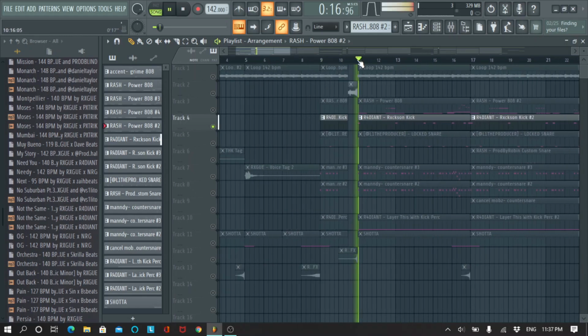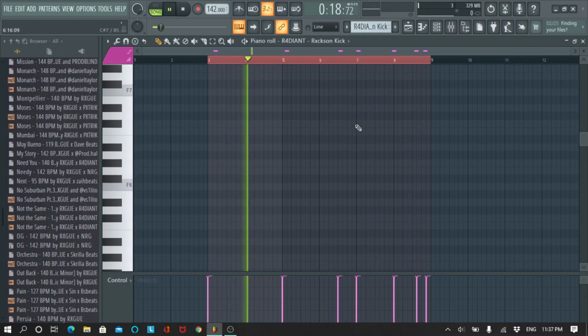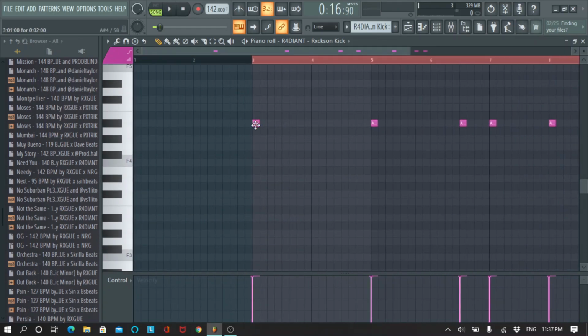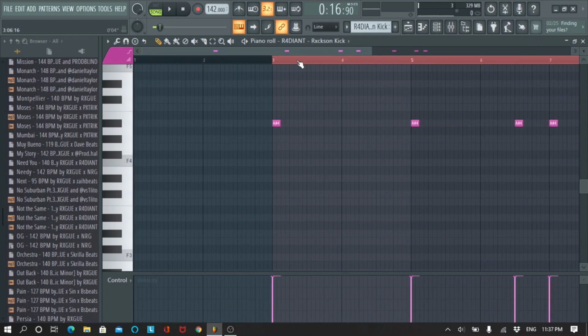And for the kick, a good tip for your kicks: a lot of people, like everyone, puts them on C and it hits whatever. Good tip with these drill ones and just in general, if you want your kicks to hit harder, put them down a few semitones.